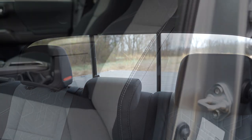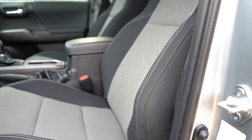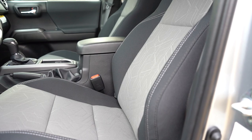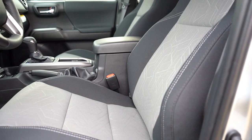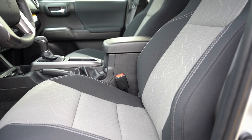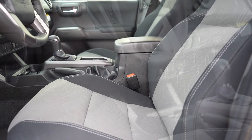Making your way up to the front seats — manually adjustable cloth seating comes with the SR, a 10-way power driver seat for the SR5 and up, leather seating for the TRD Pro and Limited, and heated front seats for the TRD Pro and Limited as well. As far as seat comfort goes, it's fine — nothing crazy, definitely not the most comfortable seats, but they're not bad and they'll get the job done.